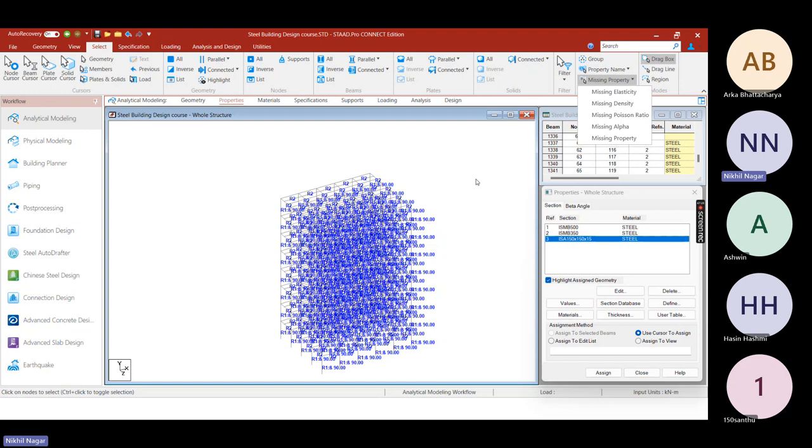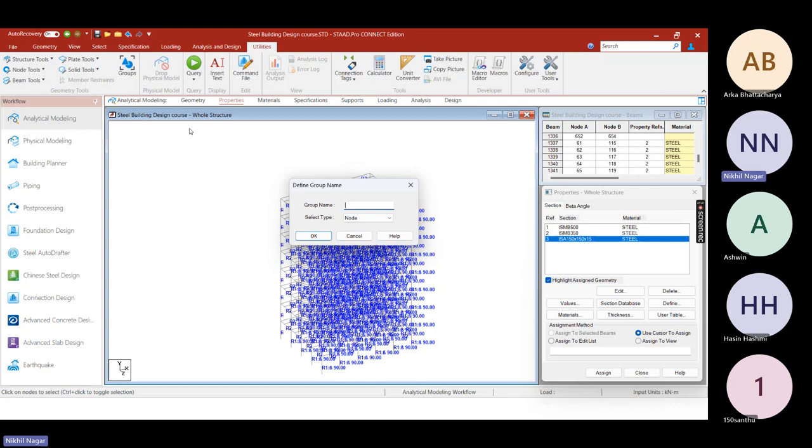ओके, सो एट दैट टाइम यू हैव टू रिमेंबर दिस थिंग, मिसिंग प्रॉपर्टी टू, बिकॉज इट विल बी वेरी हेल्पफुल. और यू कैन गो फॉर द ग्रुप्स ऑल्सो, यू कैन डिवाइड द ग्रुप्स. Like I go for utilities, I make group by connector beams, and I take the beam in X direction. Okay, maine beam le li X direction mein, or primary beam. Okay, I take the primary beams B in X. Click on okay. Okay, blank beam nahi de sakte, yeah, no problem. Koi dikkat. Primary beams in X direction, click on okay.